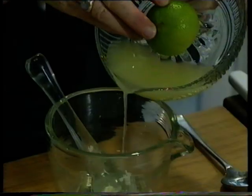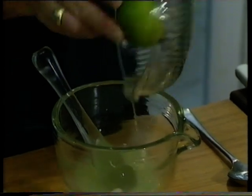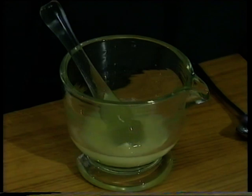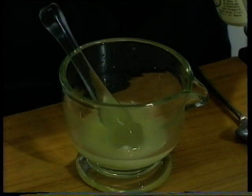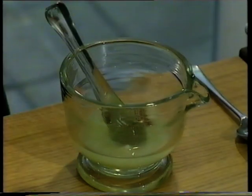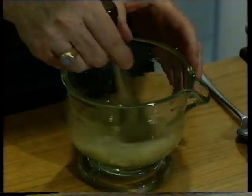There we are. That's to a paste now. And the next ingredient I'm going to add is the juice of 2 limes. So that'll go in with the salt and the garlic. And next ingredient is grain mustard, a heaped teaspoon of grain mustard. Give that a little swirl in.